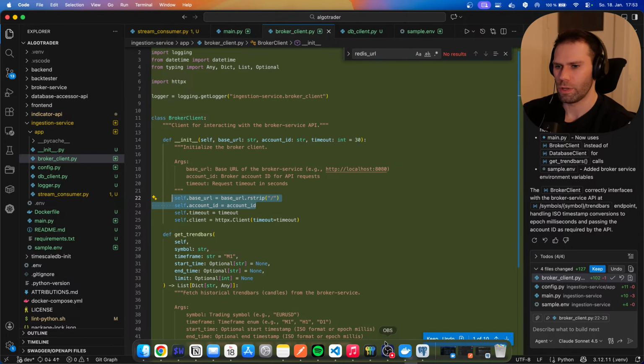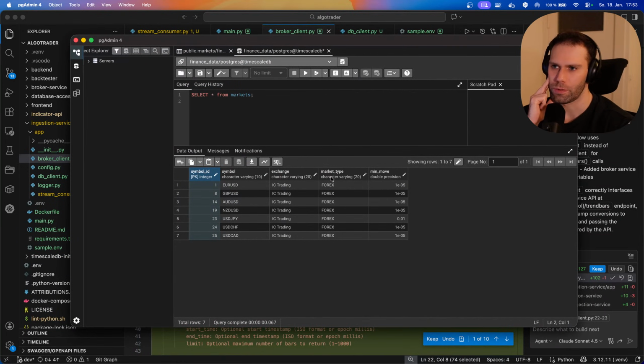Yeah, we are actually storing the exchange in the database too, so on startup we could also request the account ID based on the exchange of all markets that are in the database.